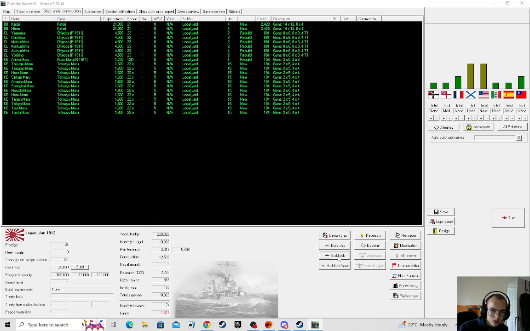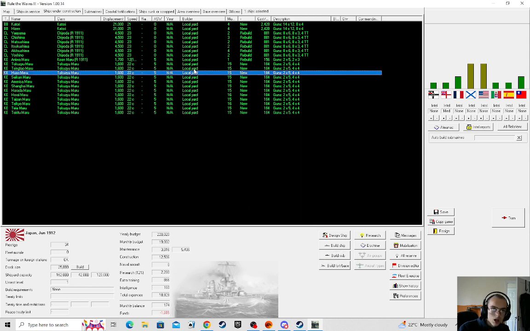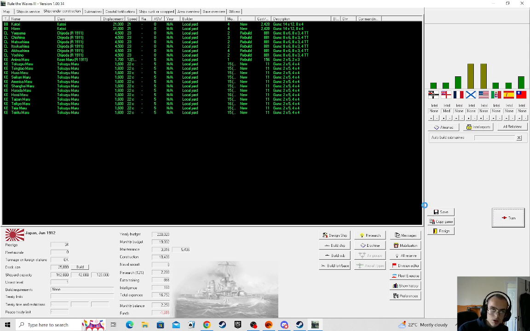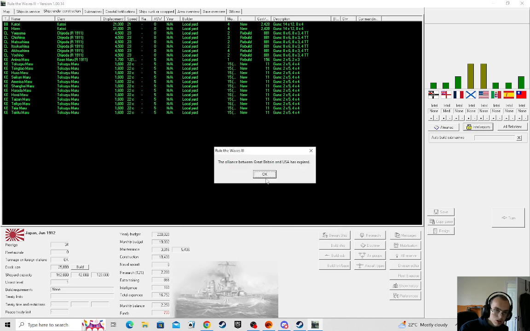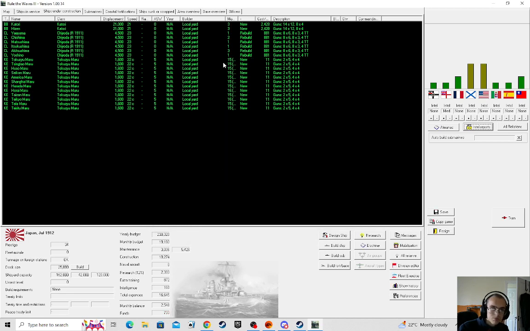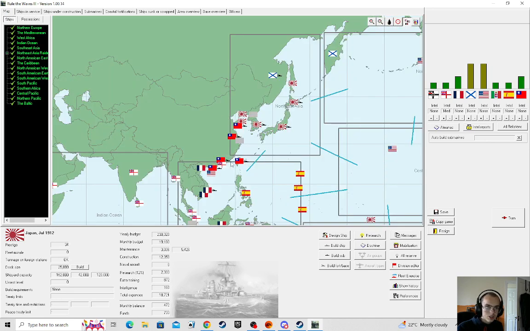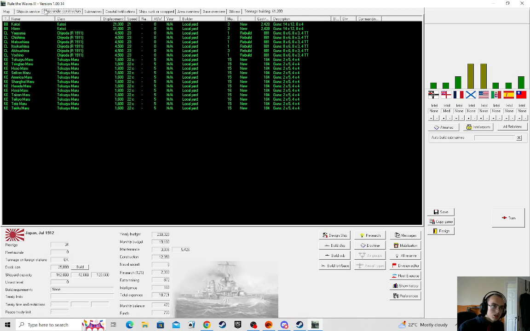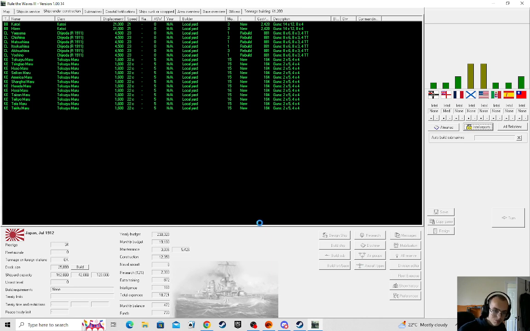Hydraulic rammers. Okay. Dual torpedo mounts. Okay, Shanghai has declared independence, hasn't it? Yep. Declared independence. Oh well, I won't complain if anyone, maybe even us, tries to get Shanghai under our control.